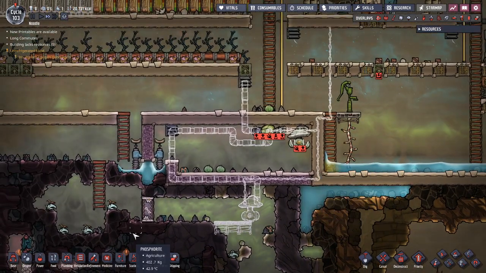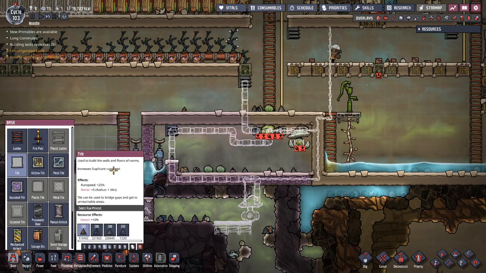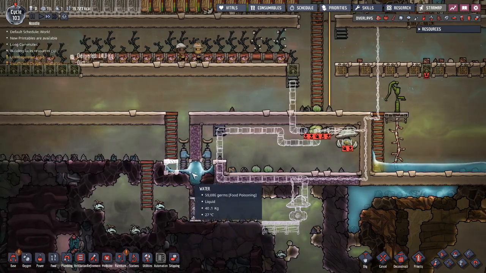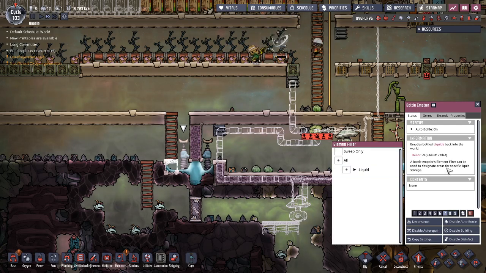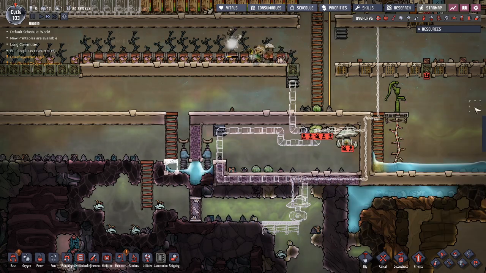Okay, we've got our water here. So let's go ahead and let's throw in an extra tile. Let's throw that in just right there. How much water we got in there? Plenty. Plenty of water. So let's go ahead and disable water bottling. So there we go.